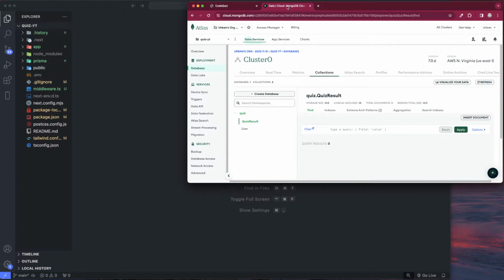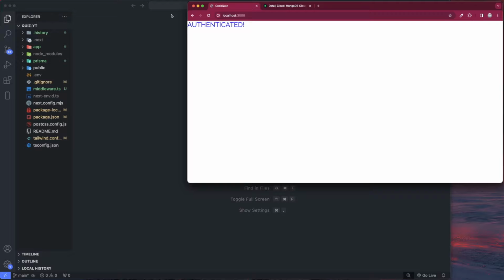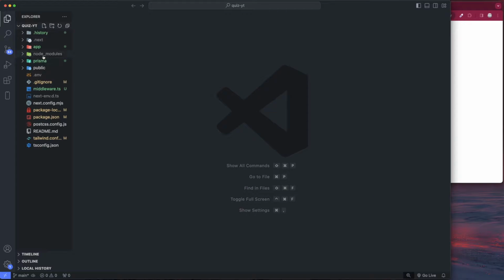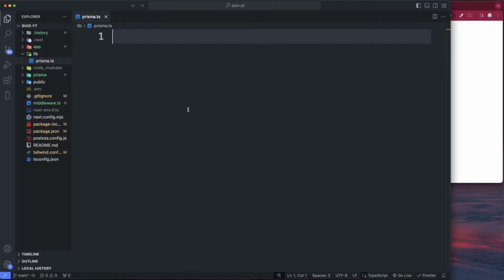Perfect. All right, so we can keep our MongoDB database open because we're going to run some testing in a few, because we're about to create our first server action. But before we do that, we want to create a folder inside of our root. It's going to be called lib. And inside here, we're going to have a file called prisma.ts. And this is just a best practice to do, just so that way we don't get an error saying that we call in Prisma client too much.